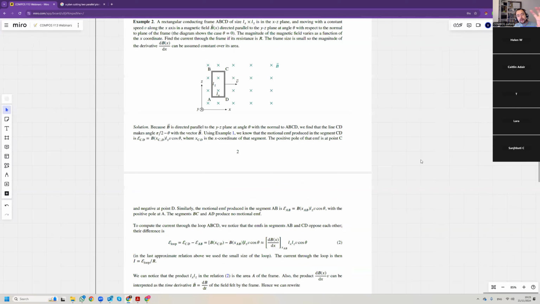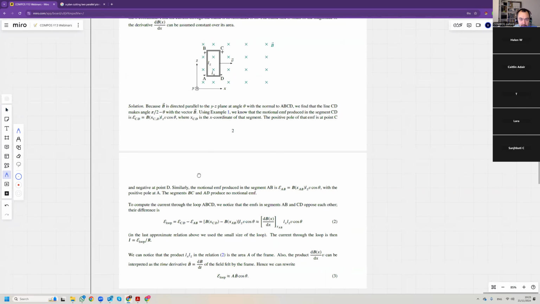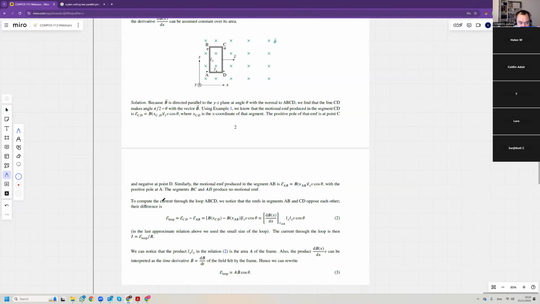Okay, so let's see. CD, let's take a negative. You have the field, current, force, positive. So for CD, the negative pole is at D and positive at C. And same for AB. Sorry, we must have made a mistake, with the positive pole at B. Yeah, sorry. Thank you for pointing that out. I will correct that, and for future versions, we will.